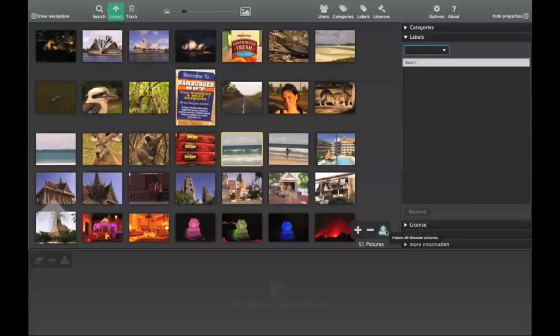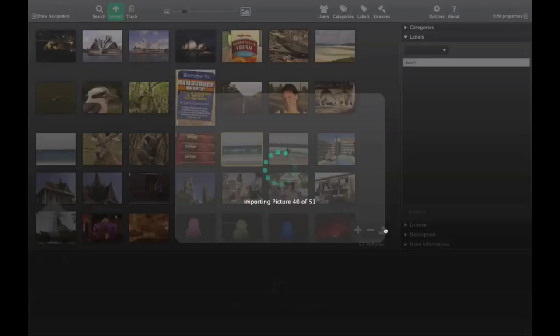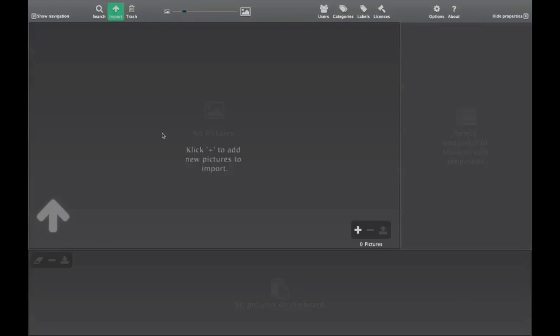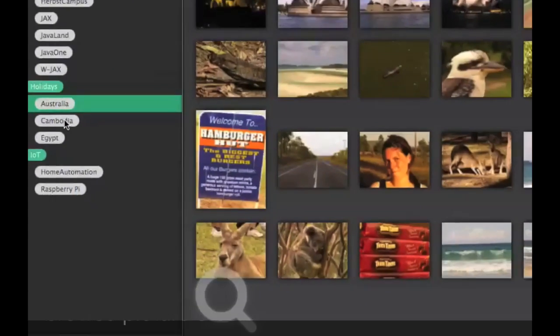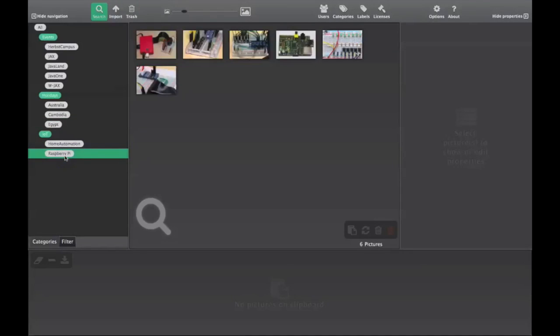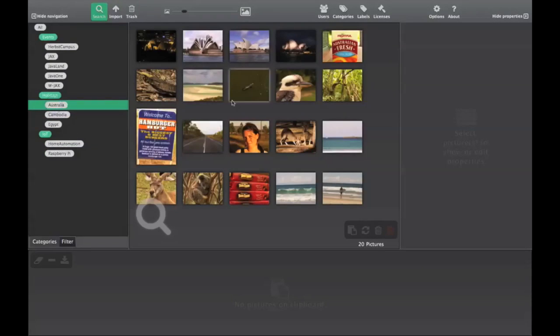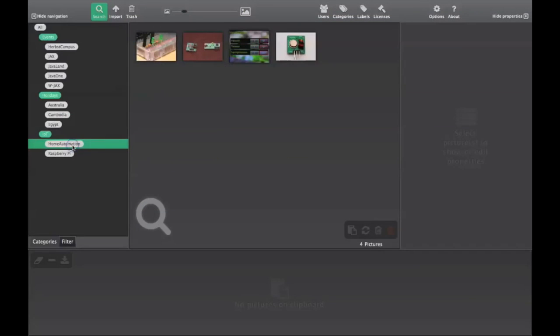Now I persist all these settings by importing the pictures. And now let's have a look at the results. So Australia, Cambodia, Egypt, home automation, and Raspberry Pi, and the labels: fun, beach, and used in blog.